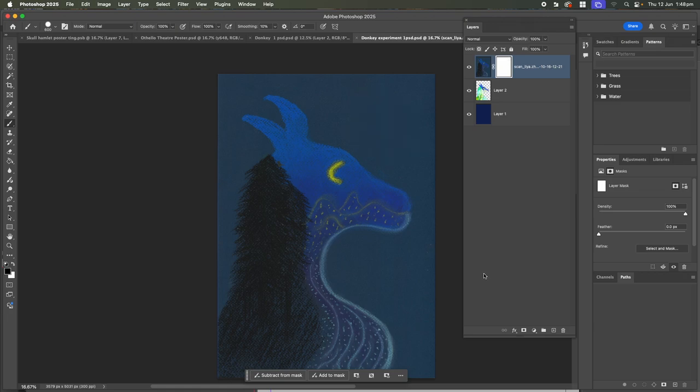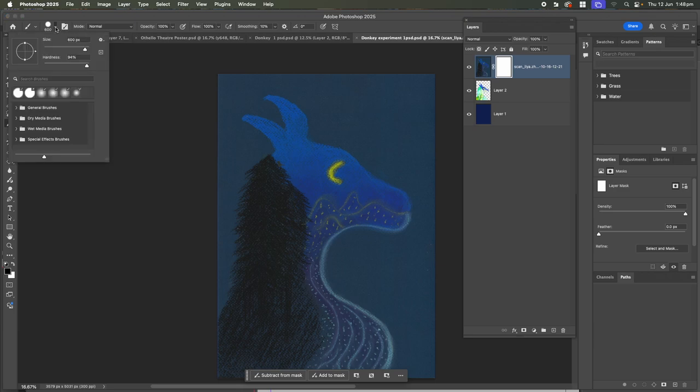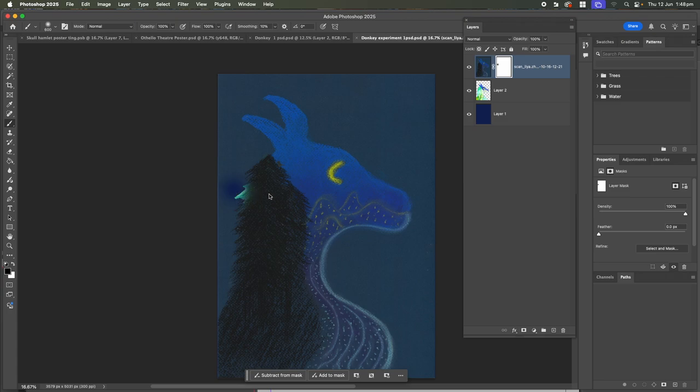Now that's not really where I'm worried about. I actually want to keep this, but just bring the watercolour through. So I want a soft brush for this, so definitely don't want a hard brush to do this. Soft brush. And then I can just paint a little bit of the bottom layer through, but it's not permanent until I say so. Now that's at 100% opacity. If I want to be more subtle, I can take the opacity of the brush itself down and then just work gradually to bring a little bit in.